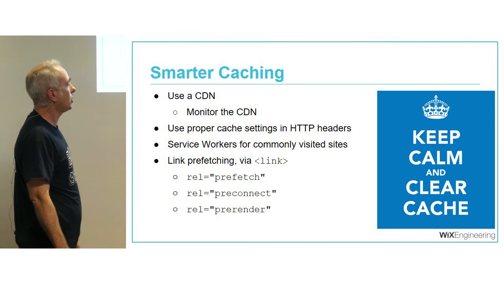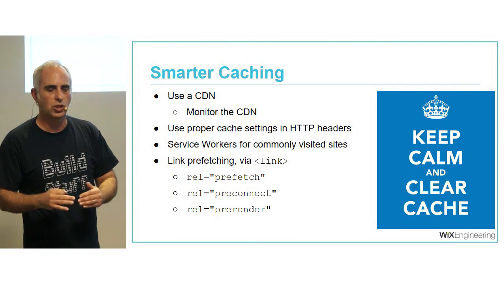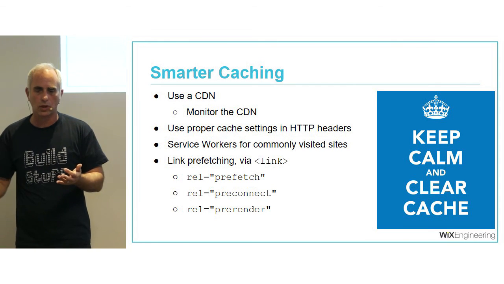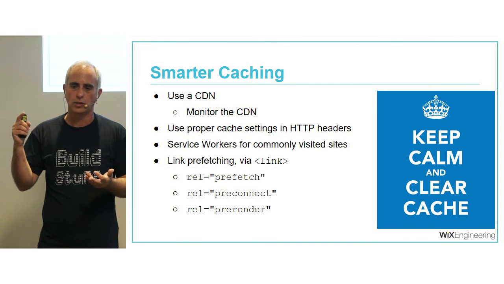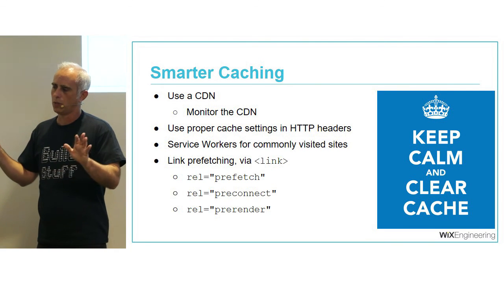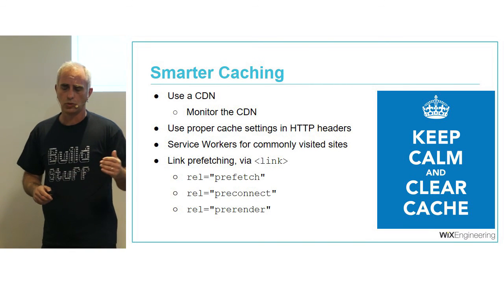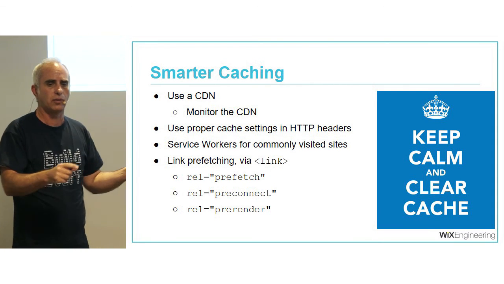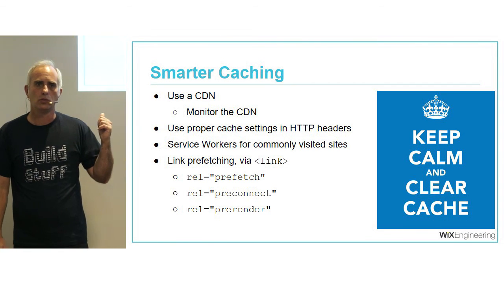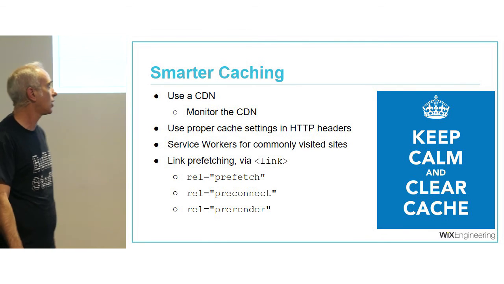Preconnect is similar to prefetch, but it does everything up to the point of starting the fetch. It does the DNS lookup, the TCP connection, the SSL handshake, all this good stuff, and then it waits, keeping that connection open. So if you know that you are going to be downloading something from that domain, you don't know what yet, you can use preconnect so that when you do get to that point, things happen faster.